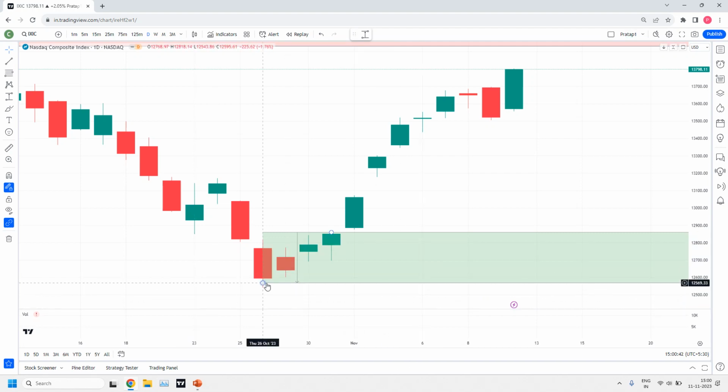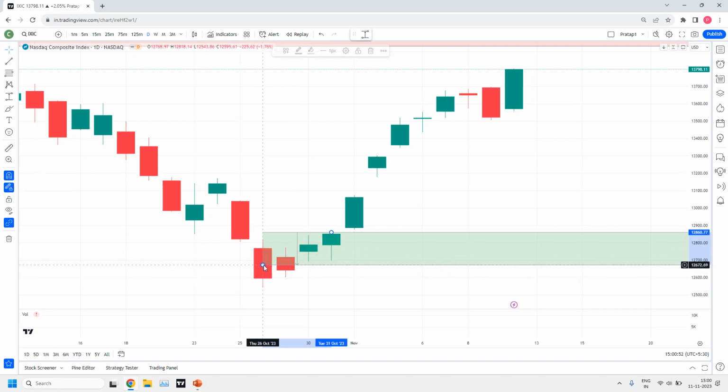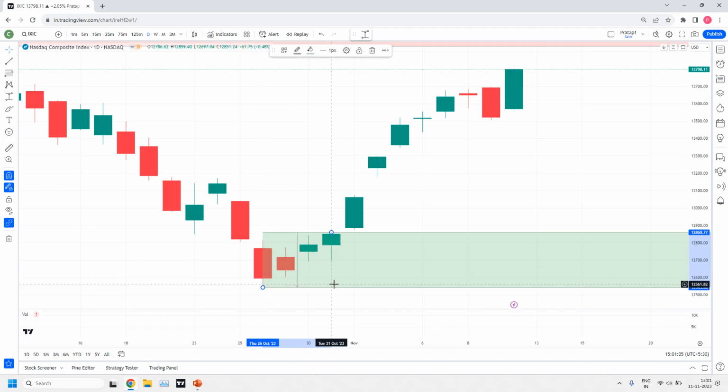But if you disable it, you see, now I'm releasing my mouse again in the middle. Look here, my zone is drawn exactly in the middle of the candle. But if you enable the magnet, whatever you drew before enabling it will stay as it is. But the next time you adjust, see, it is forcing you. Again you drag, it is forcing you.